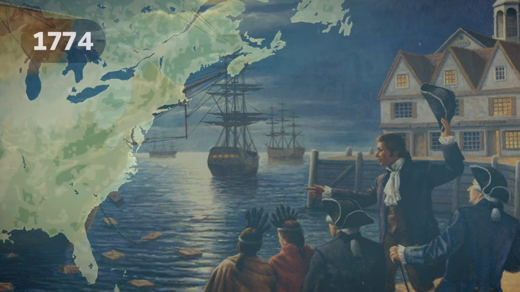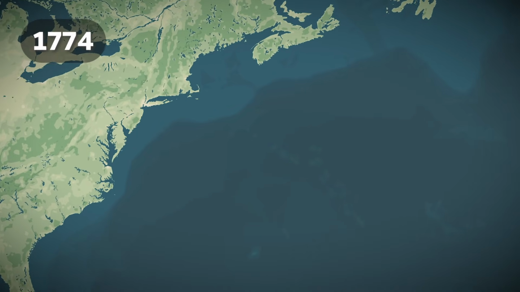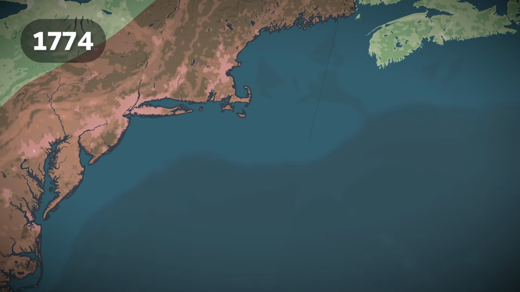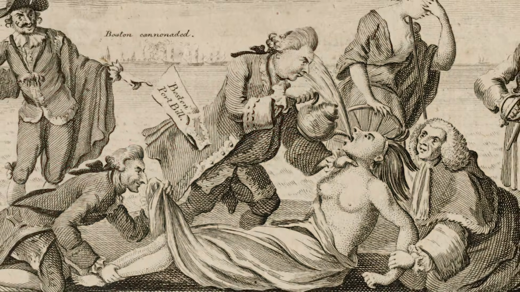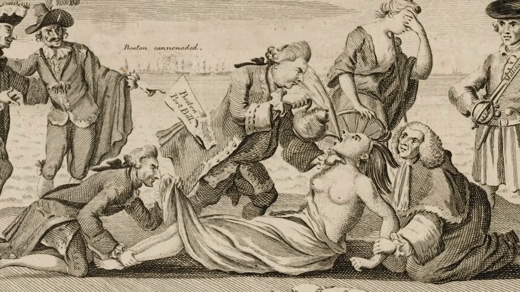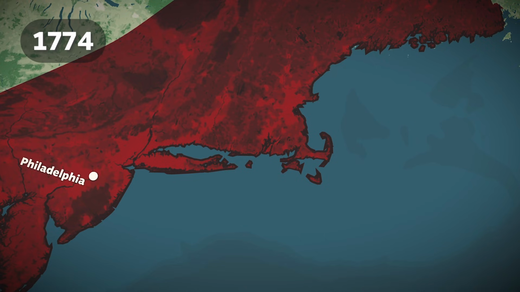The Boston Tea Party would show the British that the American colonists were willing to go to whatever lengths in order to not pay taxes. Civil unrest was at an all-time high. In retaliation for colonial resistance to British rule during the winter of 1774, the British Parliament enacted measures that became known as the Intolerable Acts.